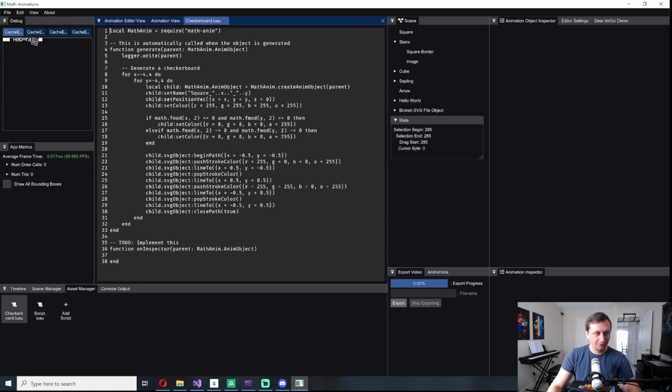Yeah, let me think about this for a second. So, say we're at 2. We're doing 2 and 3. No, we're not. We just want to select 2 because the end is 3, which means we have one character selected. Then we go up to here. The end is 4. 2, 3, 4.